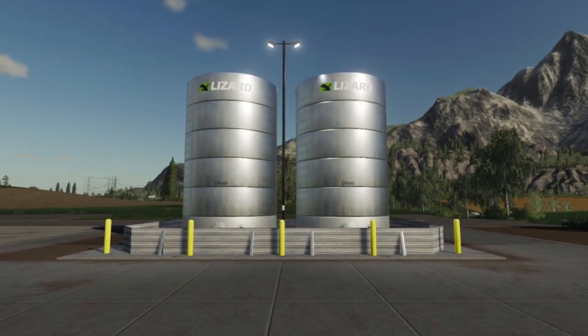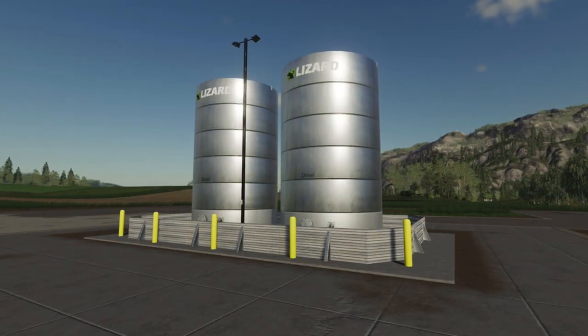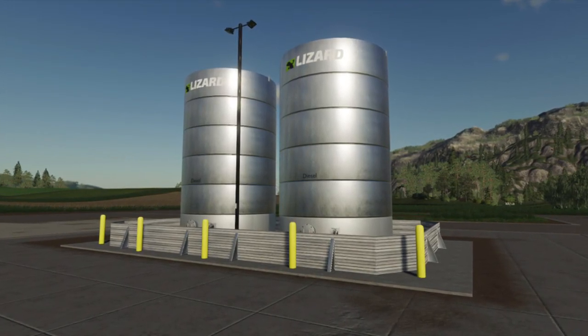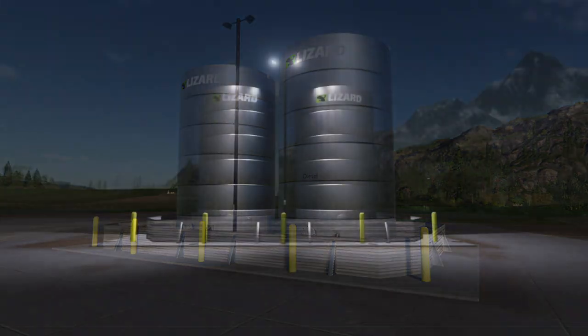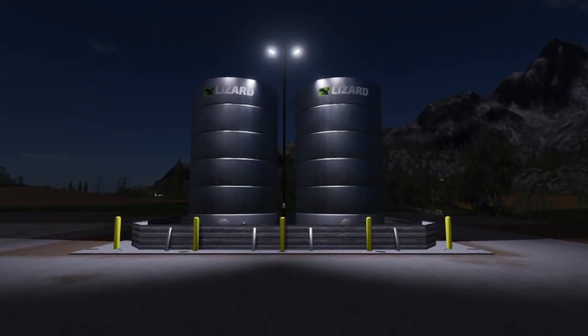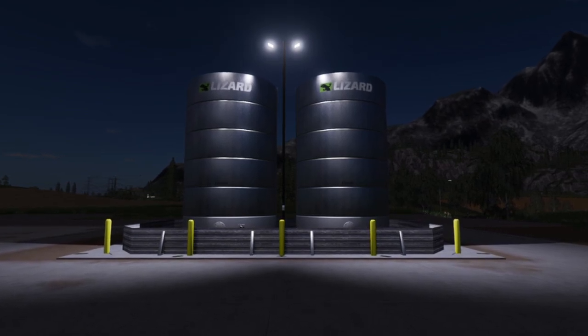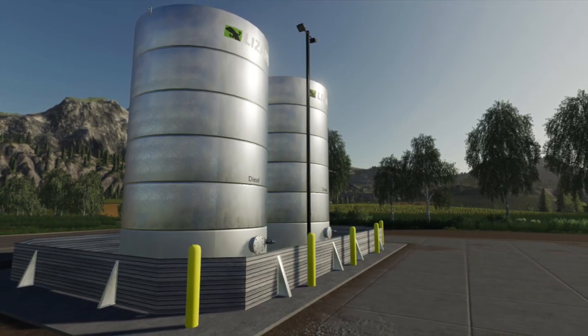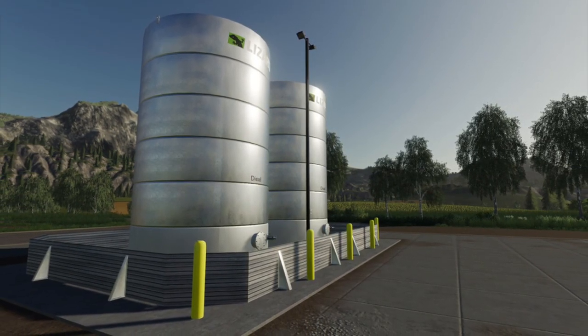The diesel tanks by JJ. These tanks need to be filled. They can store 100,000 liters of diesel fuel. Lights for night work. Price is going to be $25,000. Daily upkeep, $50 per day. And do I love this? Absolutely, I love this. This is great. How is this going to be helpful? Well, for those of you, maybe you've got a gas tank on the farm, but you know, it costs money every time you do it.